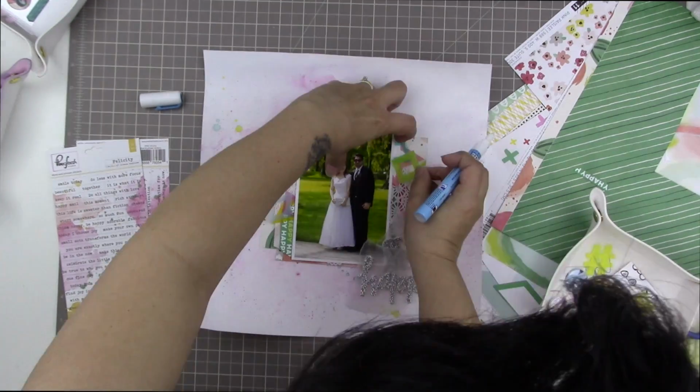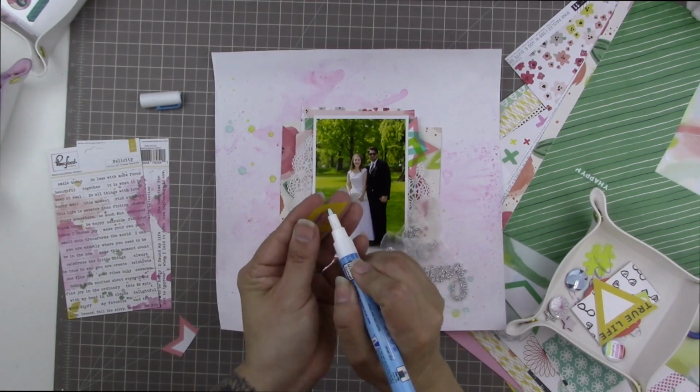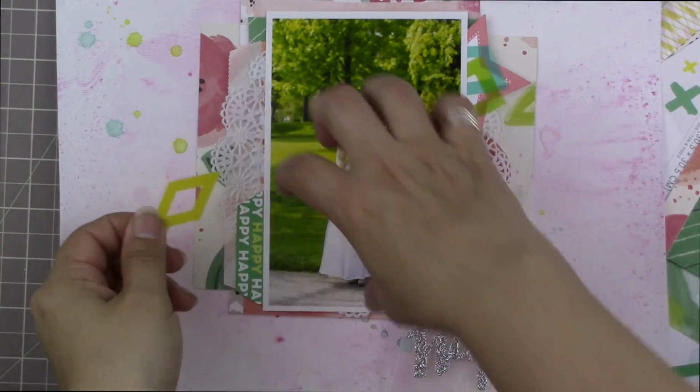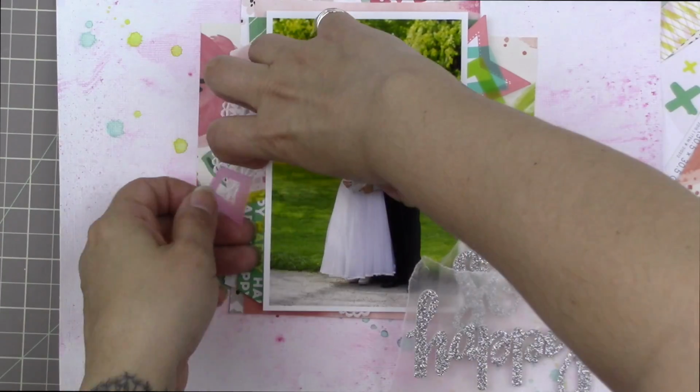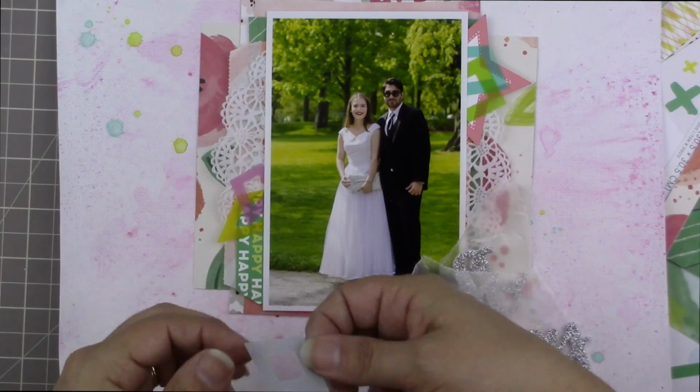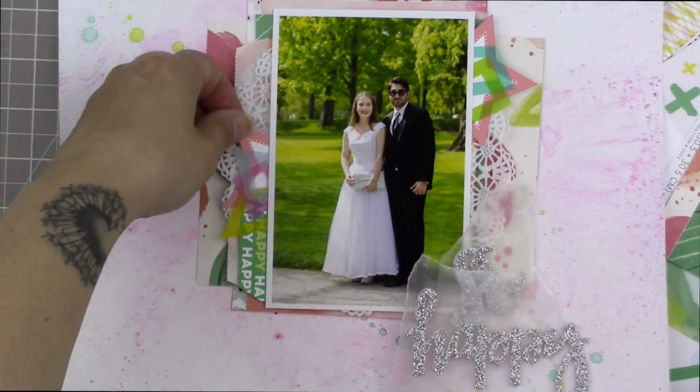I'm just using my Zig 2-way glue pen to adhere these, and that just gives me a lot of control. I can put a tiny little bit of glue in just the right spot and then tuck it under, and it holds its place. I'm not being too particular about how I layer these together. I'm just sticking them in so that they're all showing.